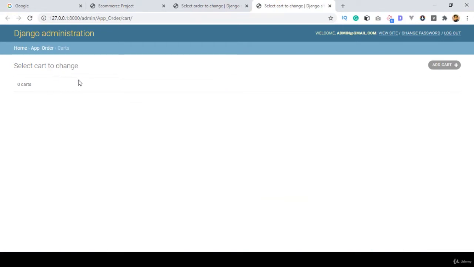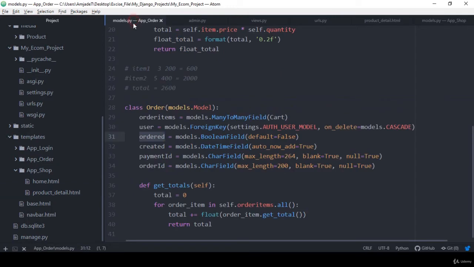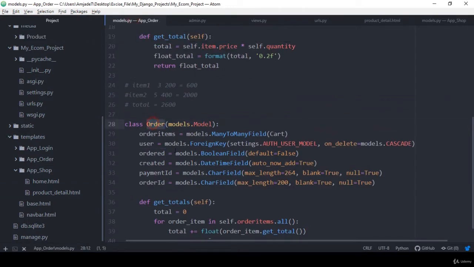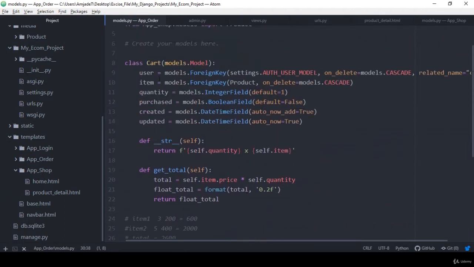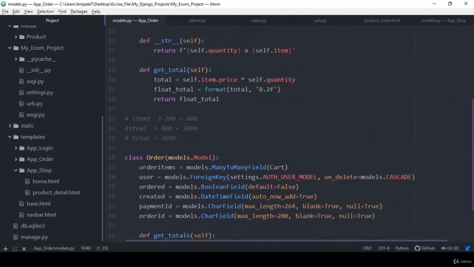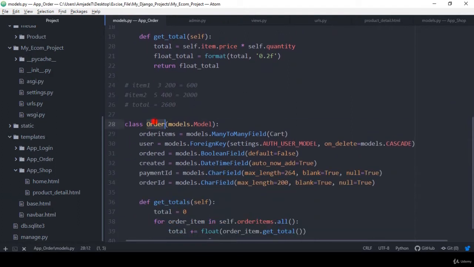Here I have defined this part in our model, and for that reason I have created some relations. You can see there is our order, where I have defined the user foreign key, and also in our cart area, I have defined it with the user setting, and that is our item. That means when this product is added to our cart area, automatically another one will be added in our order portion, that means in our order class.